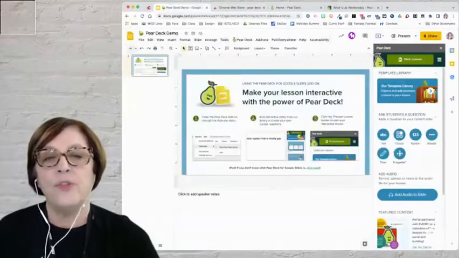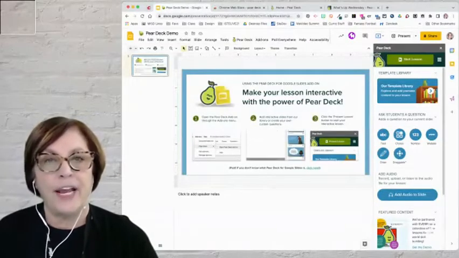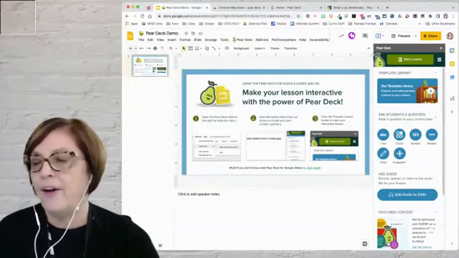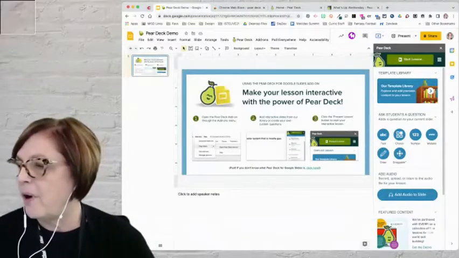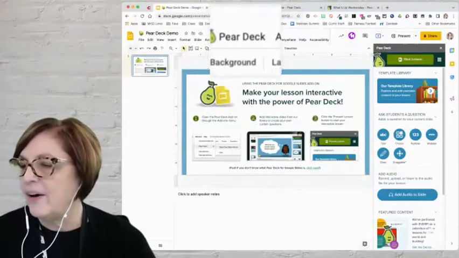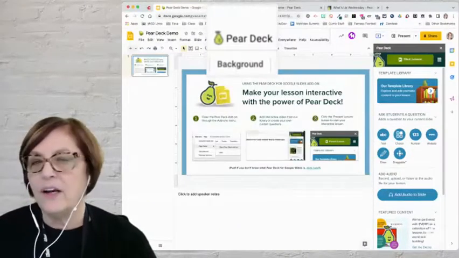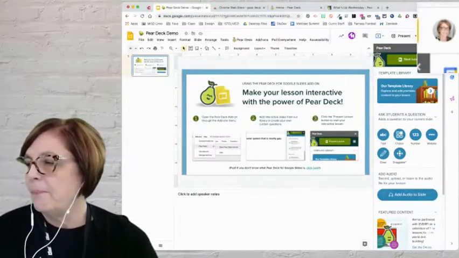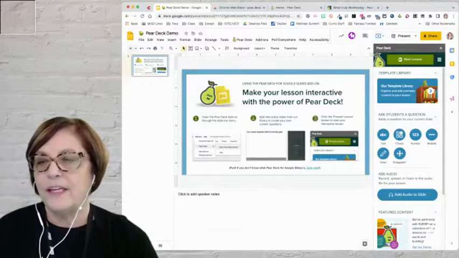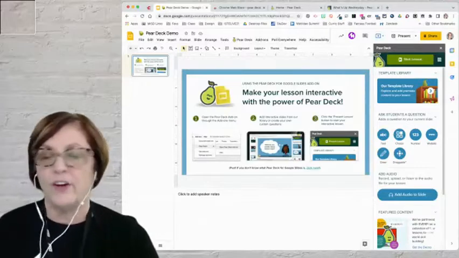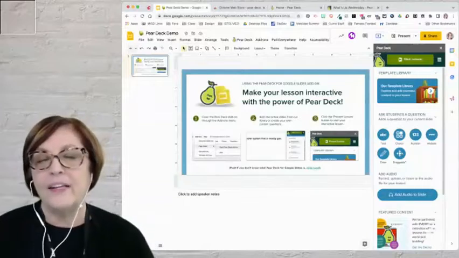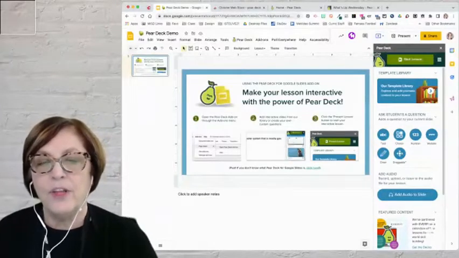What I love about the Pear Deck Power Up is that it puts a Pear Deck launch button right there, and it will bring up this sidebar, which is what you're going to need to be able to create.